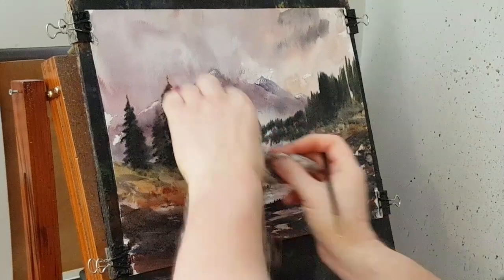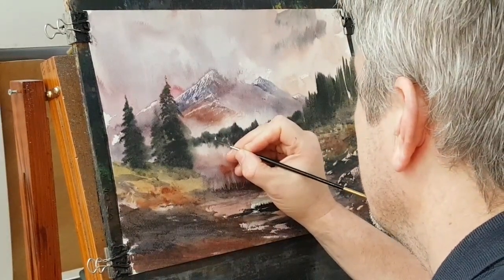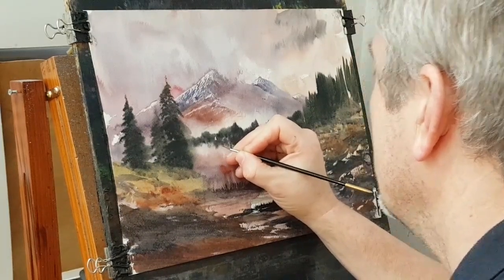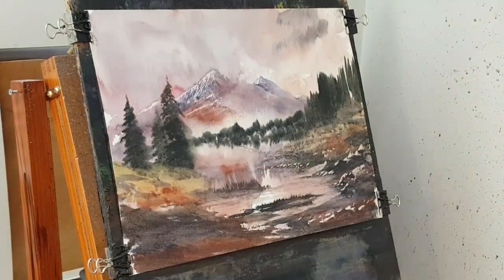Use a dry bit of tissue and then just pull in a little reflection, not too much, just to give the impression that there's something being reflected. That'll do. So there's my little yacht.